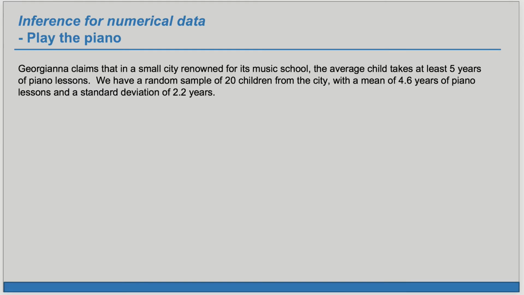So here's our problem. Georgianna claims that in a small city renowned for its music school, the average child takes at least 5 years of piano lessons. We have a random sample of 20 children from the city with a mean of 4.6 years of piano lessons and a standard deviation of 2.2 years. A. Evaluate Georgianna's claim using a hypothesis test.